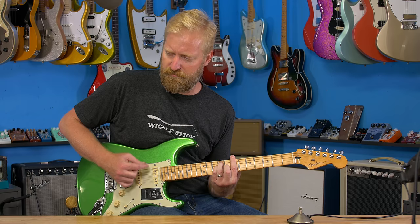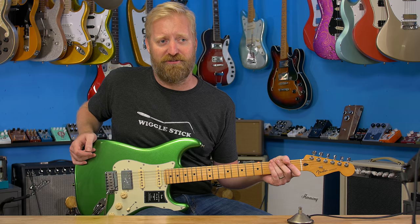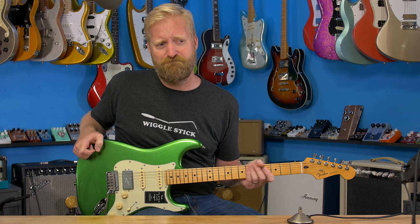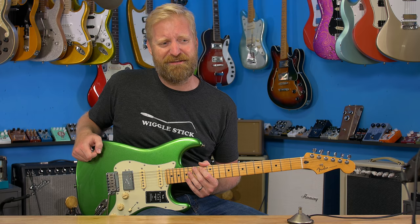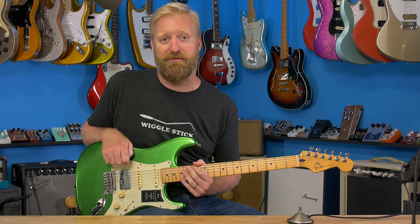Now, when I was first starting out, I was buying Mexican Strats and stuff like that. And the first thing I would always do is swap out the pickups, because back in those days, the late 90s, early 2000s, they came with these terrible ceramic pickups that were bright in a bad way. They were aggressively, irritatingly bright. So my first move was always to replace them with literally any other pickup, and I would find that I'd be happier. Like, I'd replace them with other ceramic pickups and I'd be happier.